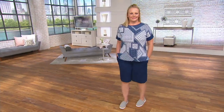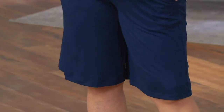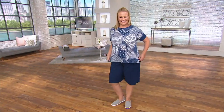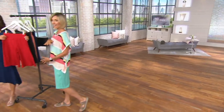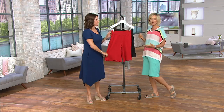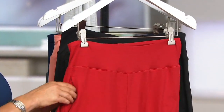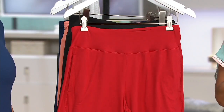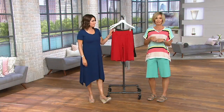I believe we have this shirt coming up that Jackie's wearing — that's the blue patchwork — but look at that outfit. Like everything at Cuddle Duds, you could search Cuddle Duds on QVC.com and just put together your whole wardrobe. It's so easy to mix and match. We have 19 items in this show getting presentation time and a couple more we'll show you. So you have an entire show full of clearance-priced items. We established it costs less than the $275 it cost when I went to the dry cleaner the other day. This is a really easy way to be comfortable and cool and transition into the fall months — even pick up these pieces at $19.98.